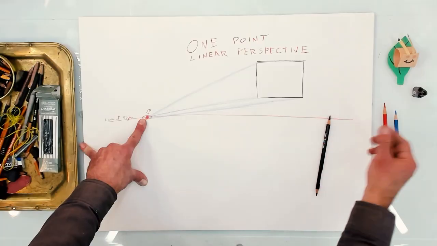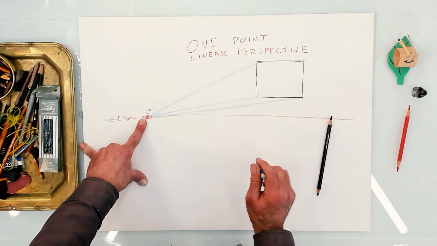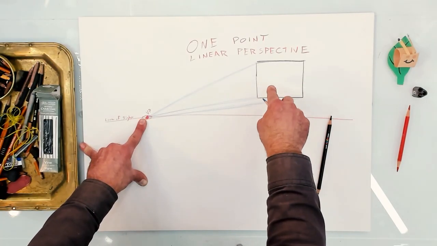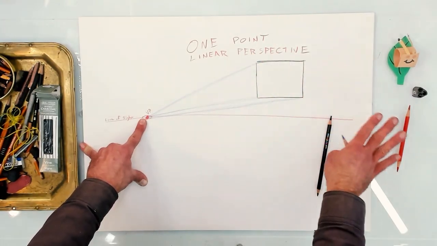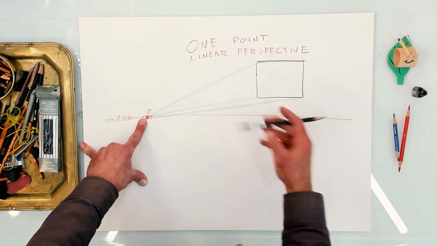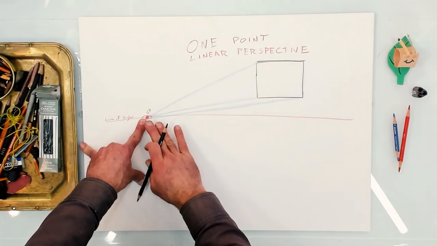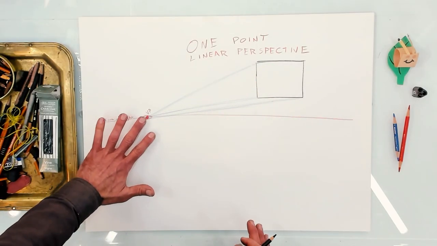Why didn't I connect that? I could have connected this corner, but I'm assuming this is an opaque object, an opaque plane of an object, one side, and I can't see through it. So I didn't need to do that one. Now, this is fine, right? I got my line of sight, vanishing point. I got my orthogonal lines here.